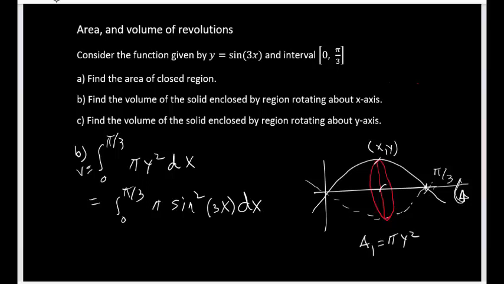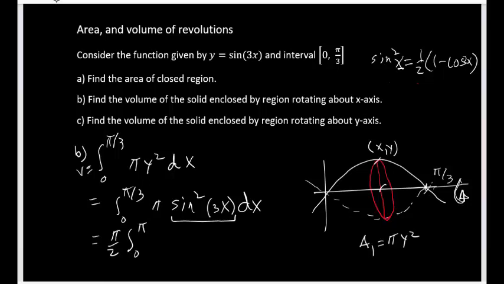And you guys already know how to integrate the sine squared function. We know that sine squared has one trig identity where you don't have the exponents, like 1/2 times 1 minus cosine double of the angle. Since I have here 3x, in our case it will be 6x. When you have x, it is 2x. So in this case, you are getting now pi over 2, 0 to pi by 3, sine squared gives me now 1 minus cosine double of this, which is 6x dx. And now you can do the integral very easily.